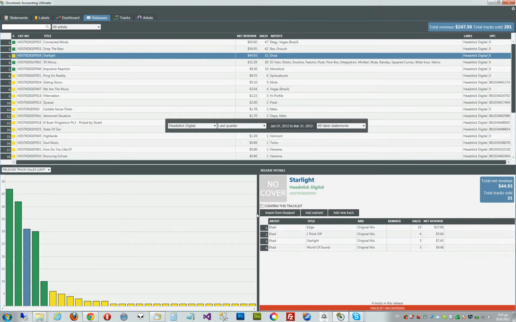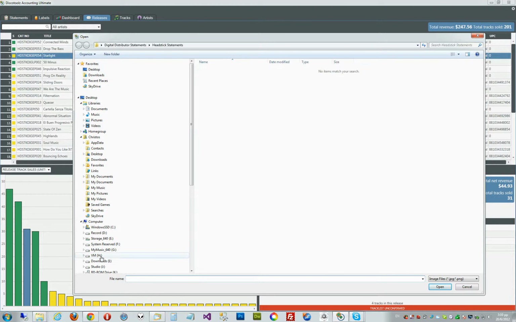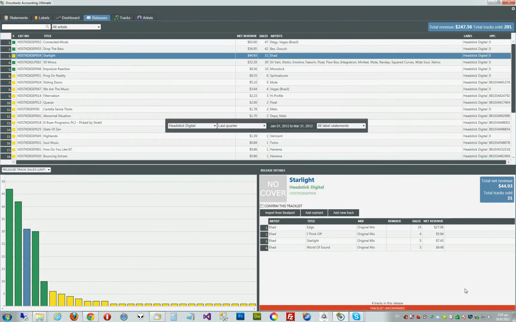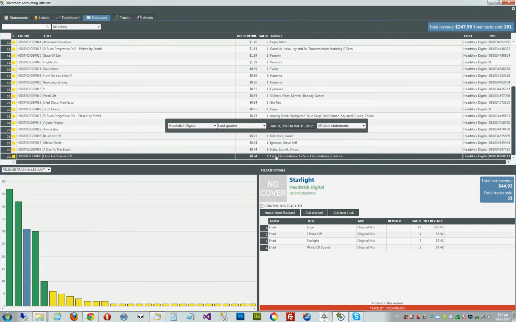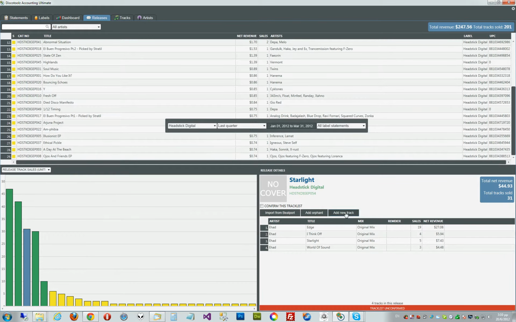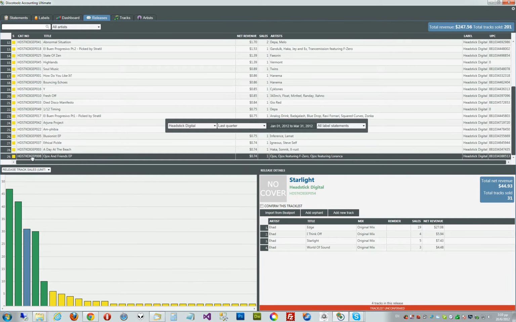I can go and add my own cover. Just select any image from my, for example, covers. But I think the best way is to import from Bitport. The add orphan bit has to do with orphan tracks. This gives me the chance to tell you that a release might be red here, as we will see later when we do some more complicated stuff even. That means that we don't know any tracks about this release. Okay, the best way again is import from Bitport or add new tracks, then the release will turn yellow.